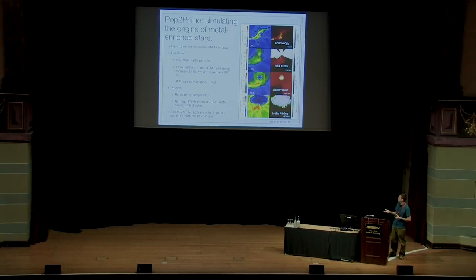So we use the power of adaptive mesh to follow the collapse and metal mixing down to scales of roughly AU sizes. So the physics, of course, we have the radiation hydrodynamics, as well as the non-equilibrium primordial cooling with the tabulated metal cooling. It is simplistic and a rather crude dust model as well. I think these are areas where this could be improved. This is all done with the code called Grackle, which I will explain in a moment. And what we're simulating here is a fairly small 10^7 solar mass halo that forms at redshift 10. And all we really do is run the simulation until something finally collapses with a metallicity greater than, say, 10^-6, roughly equivalent to the critical metallicity if you have dust.